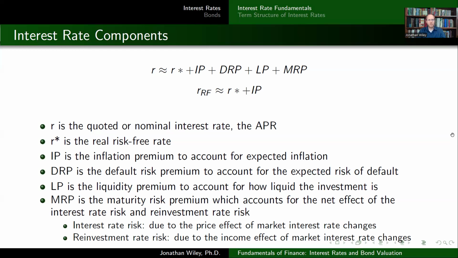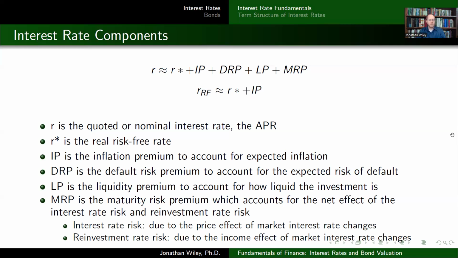Well, if market interest rates go up, you are able to reinvest that payment you get every month into something that's producing a higher return, which means as interest rates go up, it's better for you. You can reinvest those payments at a higher rate. On the other hand, if the interest rates go down, as you get a payment every month, you have to reinvest at a worse rate. So what the reinvestment rate risk is focusing on is as you receive income from a loan as a lender, you are reinvesting it, and what happens to market rates changes how attractive that reinvestment is.